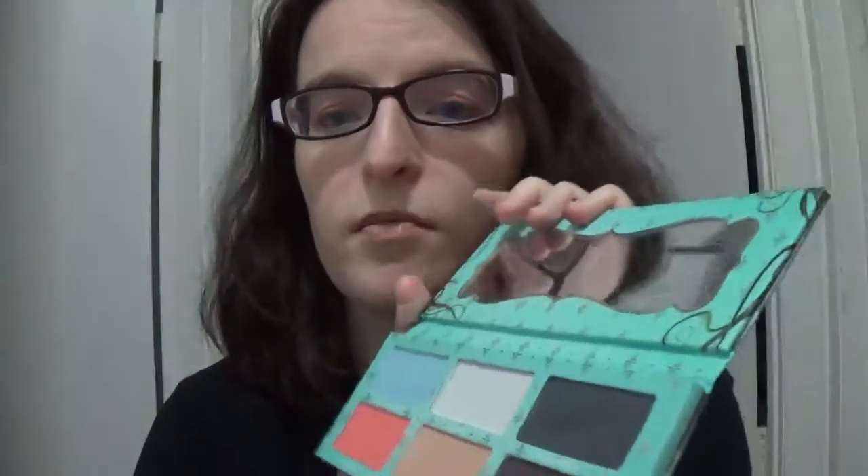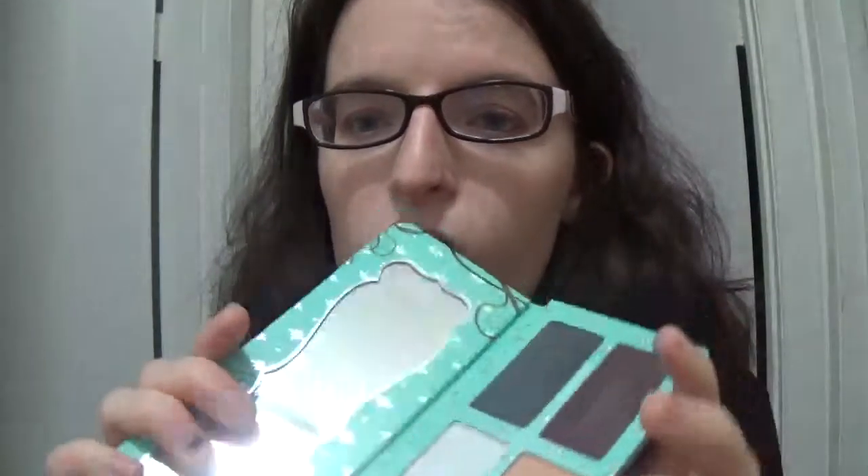Let me just tell you — these shadows, they do not, like, when you put your brush in the eyeshadow and then it gets everywhere — there's not a whole lot of that going on here. Usually my palettes are all dirty, and ew, but these shadows are great. They go on so nicely. And I'll show you what the swatches with the base underneath look like.